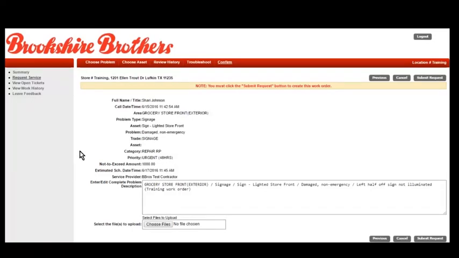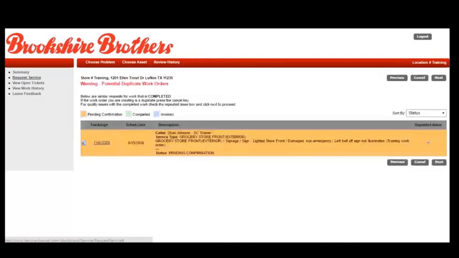All right, so that's what you can do on these warning messages, is just determine if it's the same item or not. If it's like broken glass due to vandalism, you know your vendor's not going to replace your glass again at no charge, so just don't check the repeated issue box. Leave that unchecked. All right, now that we've talked about the different ways to enter work orders, I'm going to click over here to view open tickets and show you what it looks like for all the open work orders.